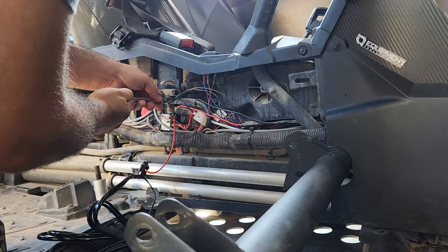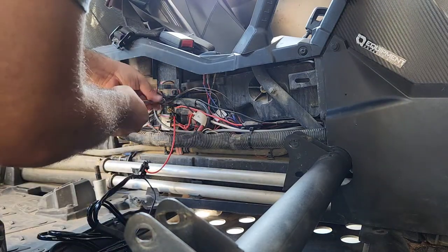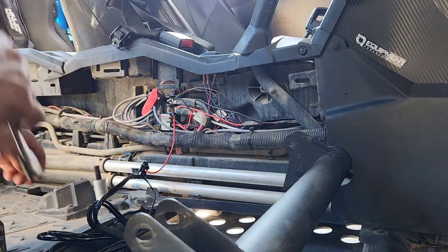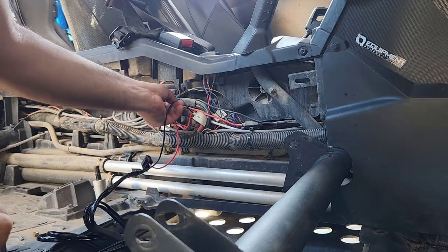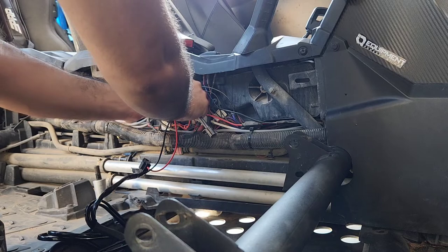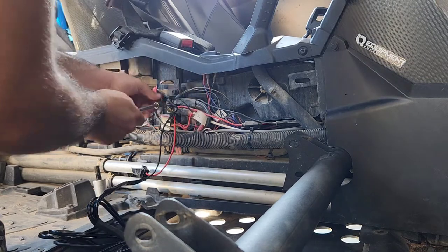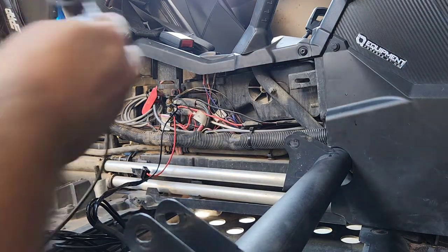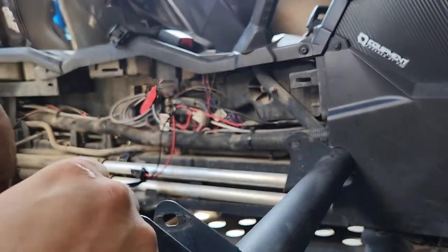Should be good. Good enough to run at least. So this is my negative here. So get your negative wire. Same thing. I kind of heard that relay turn on or get power. Alright, so we should have power to this. So you can see it's giving me a red.